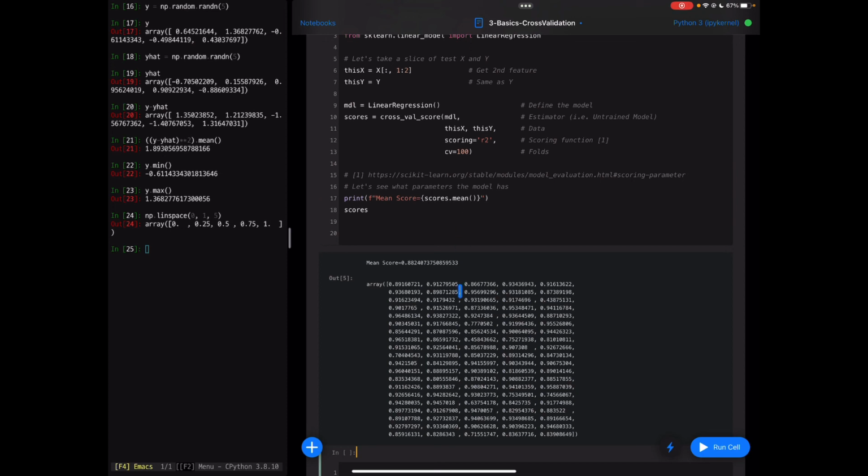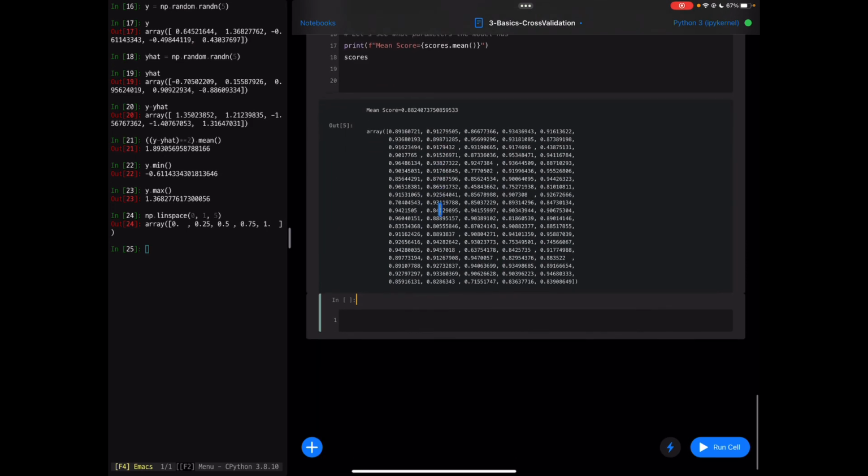Now you can see that the score will actually drop when you increase the number of folds. That's because you will have more randomization in the data, and this will give you more insight. But on the other hand, it will take much longer to do the cross validation. Bear in mind, this is just linear regression, so it is a very fast method. If you are doing this with, say, a neural network, this will take much more time. And that is it.